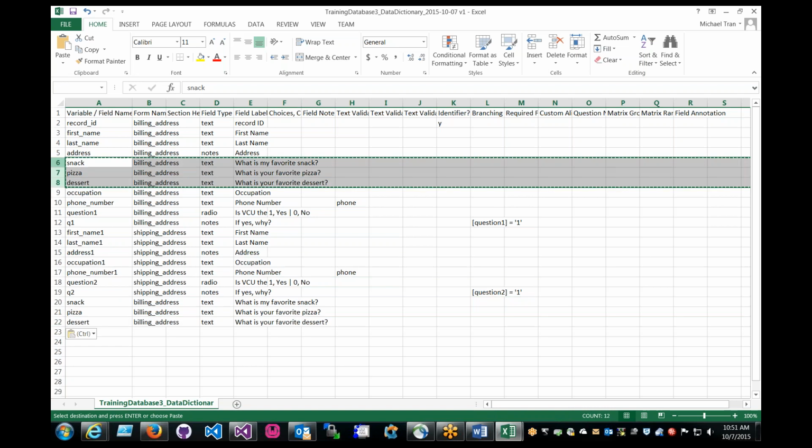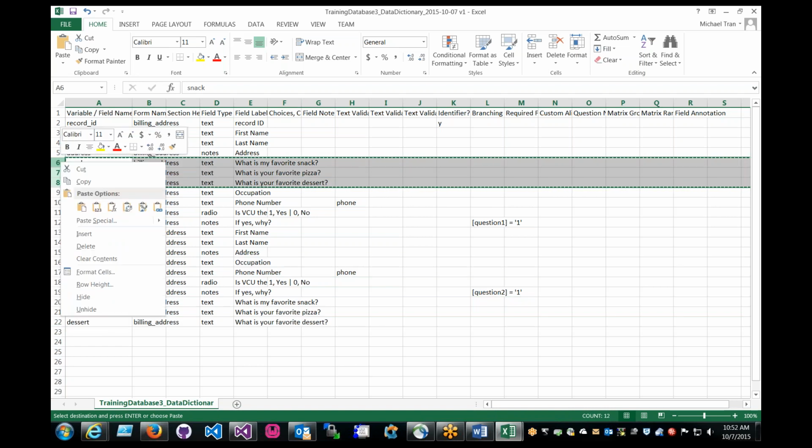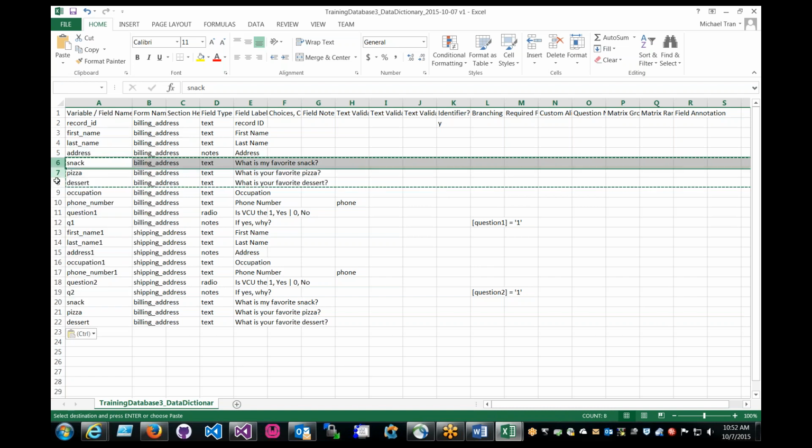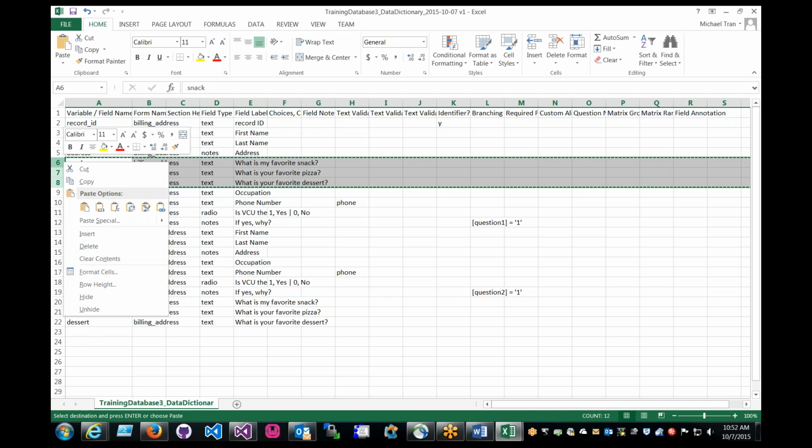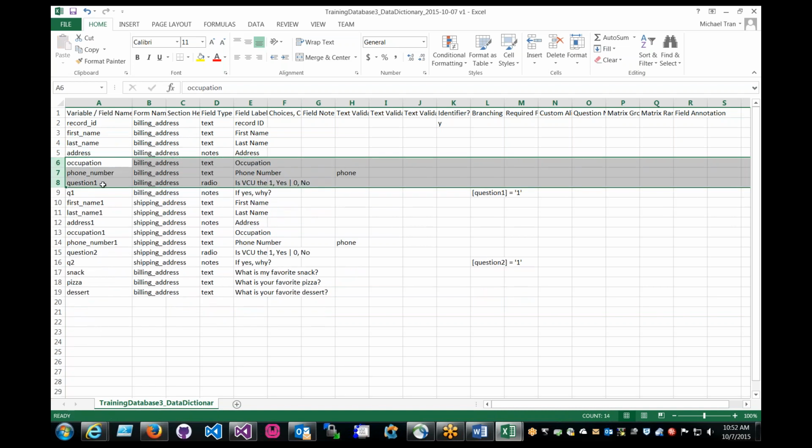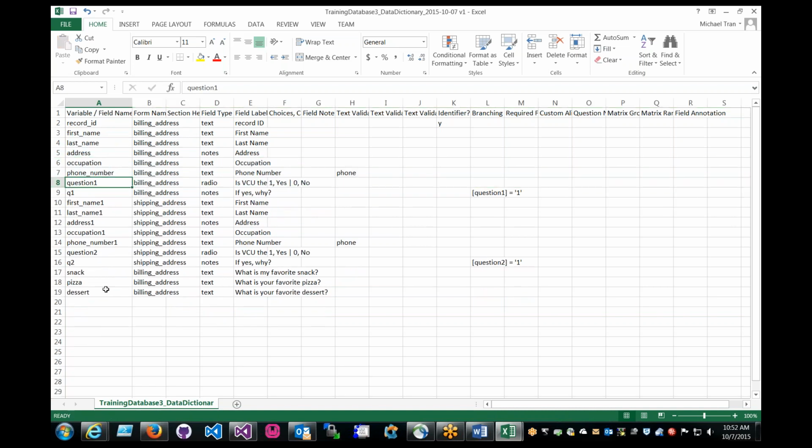And then with the old ones, I will right click, go to delete, and I right click the row name rather than the row itself, just to be certain. And it deletes it and it moves everything up. All right, so snack, pizza, dessert are now at the bottom, and I need to change the instrument name.